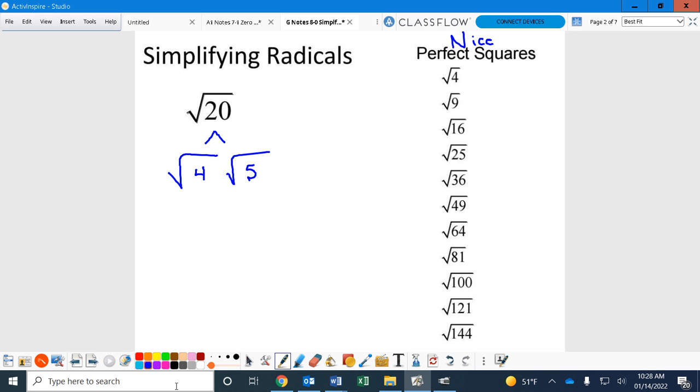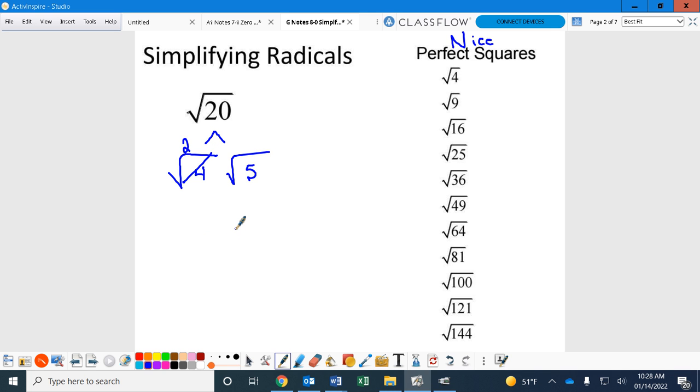Once you do that, you're going to take the square root of 4 and the square root of 5. Guys, grab your calculators. Let's talk about this. It's about the calculator work. What is the square root of 4? 2. Cross it out. Put the 2 above it. Now do the square root of 5. It doesn't ever end. It's a nasty decimal. That's why it's called not a nice number.